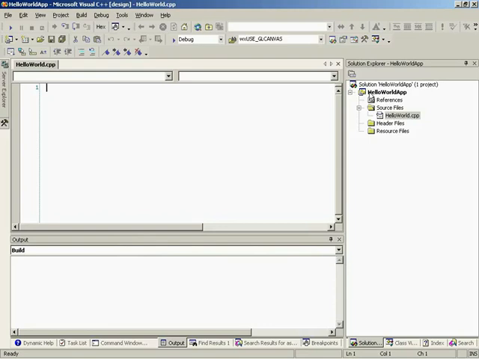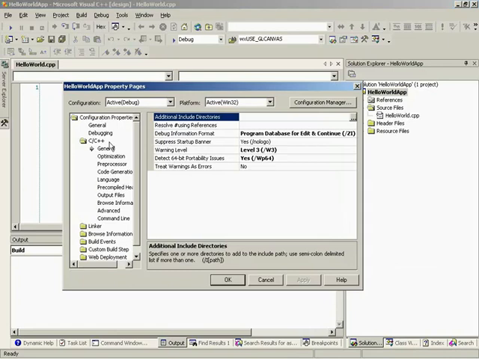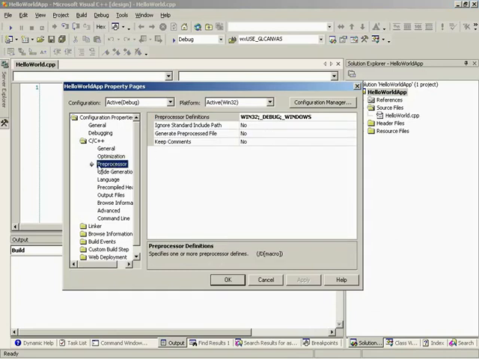That's right. We need to go in here and right-click and say Properties. And as you can see, we have lots and lots of properties. But the first thing we're going to need to do is go to the preprocessor section here. And preprocessor definitions, these are things, commands if you will, that are sent to the compiler when it's compiling your application to say what to include. As you can see here, it says Win32, Windows, so it's compiling for Windows type applications, and underscore debug, so that when you're debugging your application, Windows specific stuff will be debugged, etc.